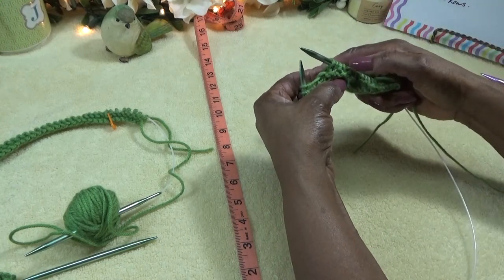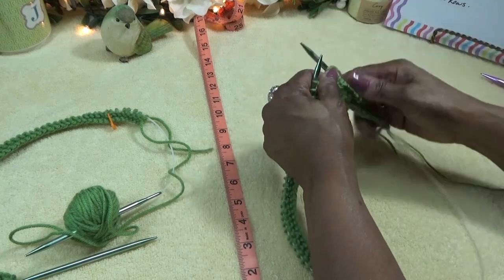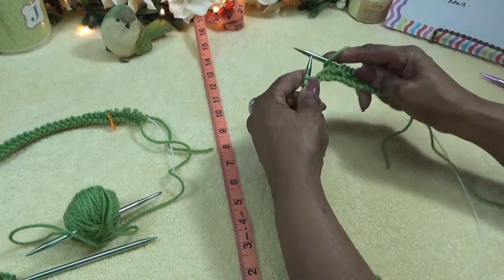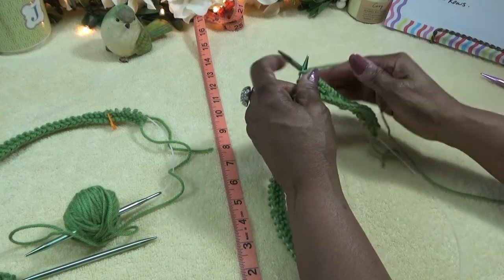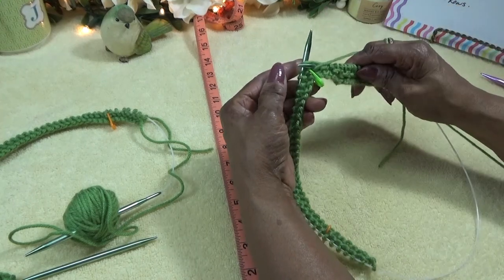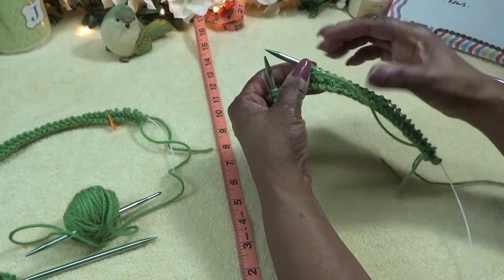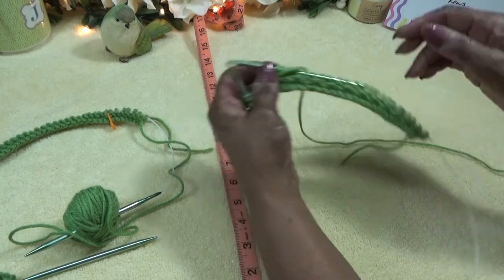Okay. Knit, purl, knit, purl, knit, purl, knit. Now I'm coming up to the marker, knit, and hopefully you will end on a purl stitch right by the marker. Purl. See, I ended on a purl stitch, which is fine. There is no edge, so I don't have to worry about an edge stitch, just right here, the first stitch.